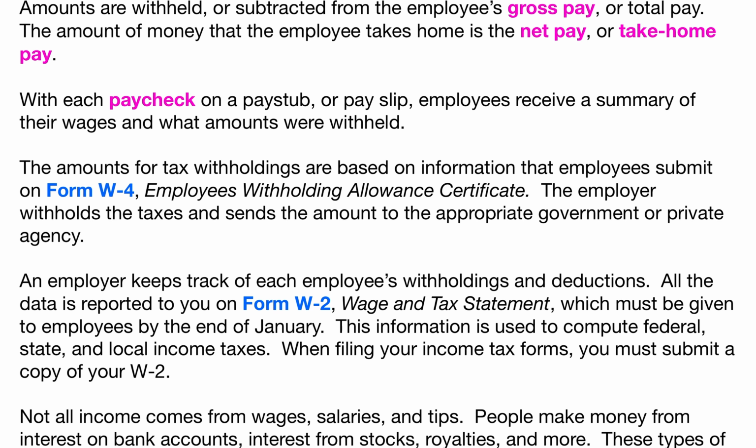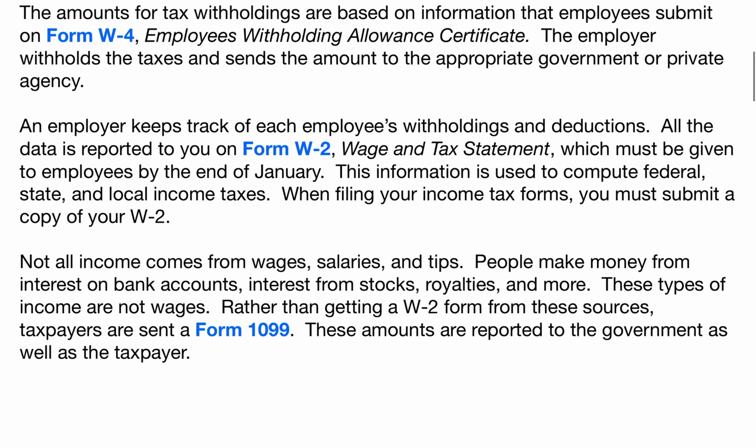Once you submit this form, the employer will withhold the taxes and send those amounts to the appropriate government or private agency. The employer, the company that you work for, will keep track of your withholding and deductions, and all of that data at the end of the year is reported on what's called a Form W-2, which is a wage and tax statement.